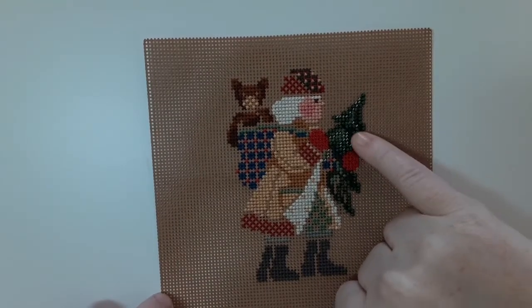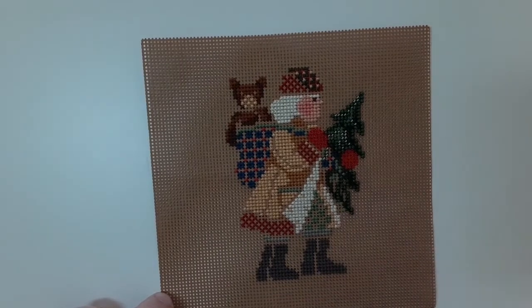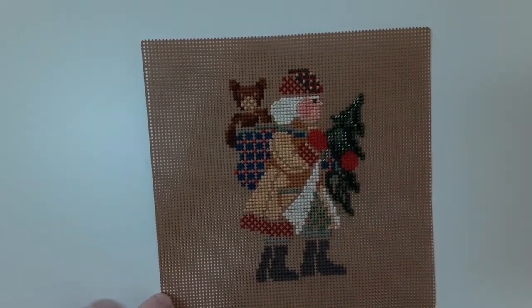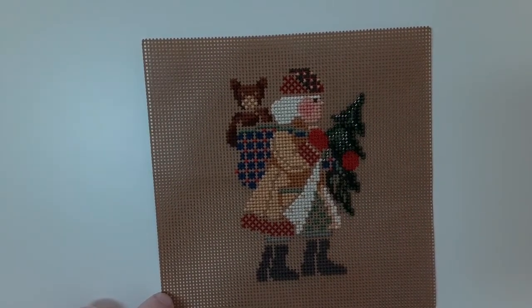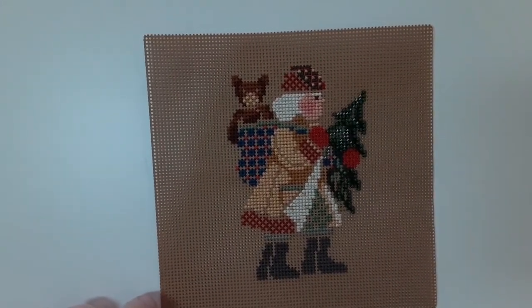So last night I finished the dark green beads. I put in the red beads. Well, actually, if you see all these little tiny ones, those are small green sparkly ones. I put red in all of those. I misread the symbol, so I had to take all of those beads out, and that was not fun.